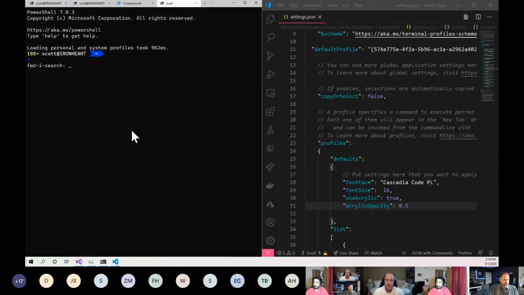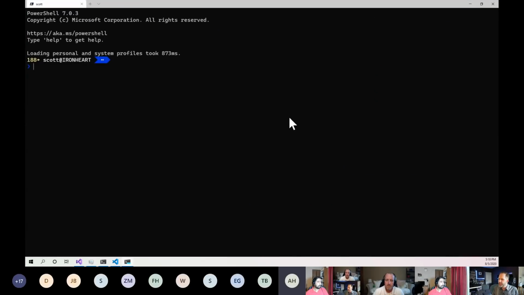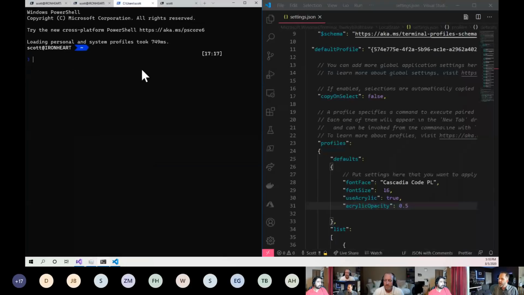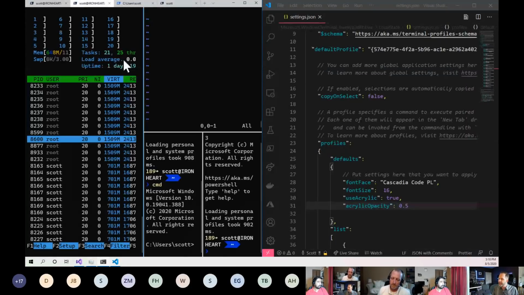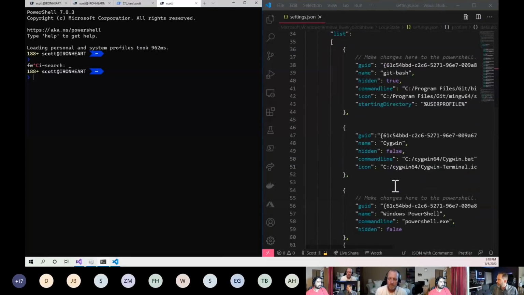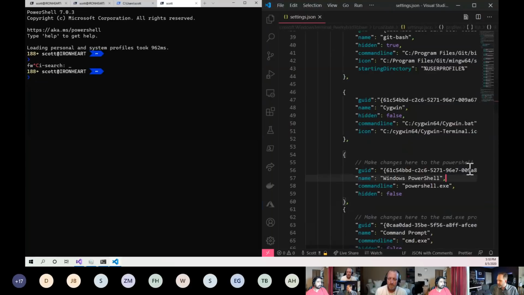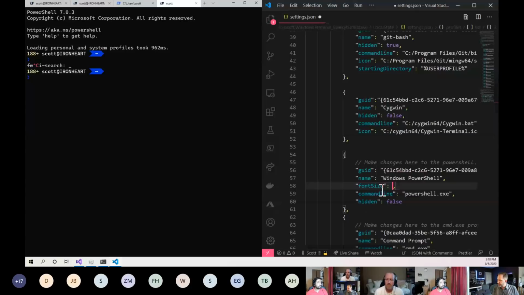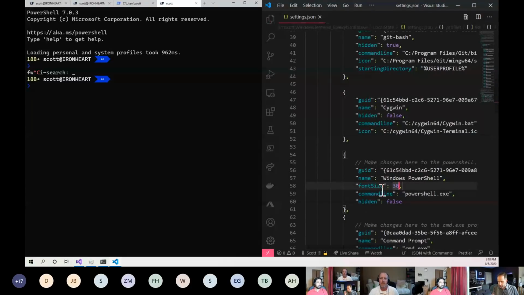Let me try. I've got 2 terminals actually. Do you need to like read from source or something? No, so that's good that you mentioned that, because in fact, Windows Terminal prides itself very much on its ability to read things back directly without you having to do anything. So for example, if I'm in PowerShell right now, which is here, I can go and say font size. I can just change that and it will remount. See, now you're making me feel like maybe I'm editing the wrong file.